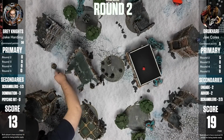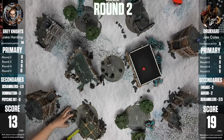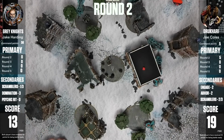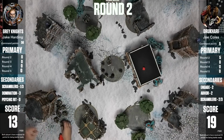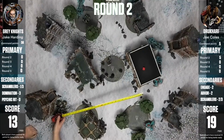Somebody's asked me a question here. You carry on moving, Jake. Can you move with a transport, leave with the models inside, and then charge with them? Not in that order, no. You'd have to get your guys out first before the transport moves. And then you can charge with whatever you want. There is a stratagem that Drukhari have called Murderous Descent, where you can deep strike, then disembark, and then charge with the transport. It's something you can do.